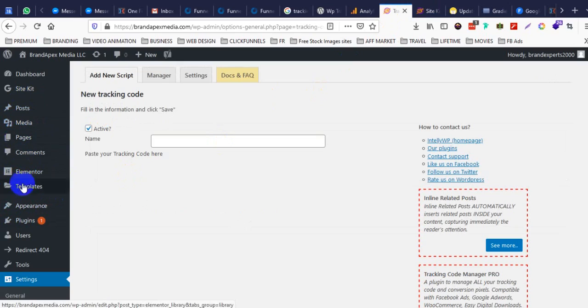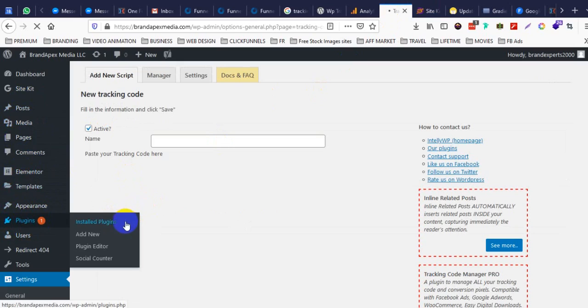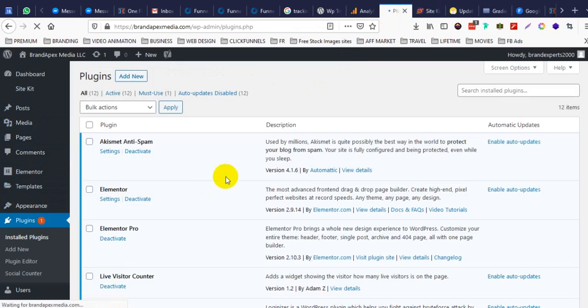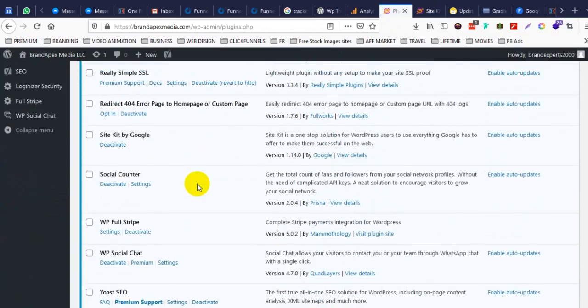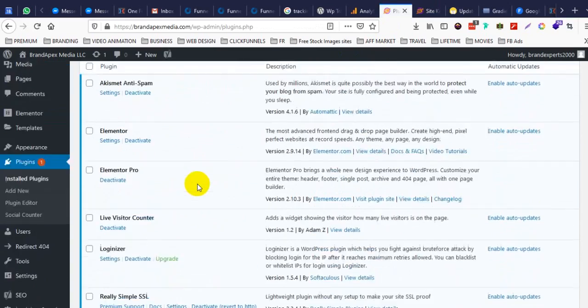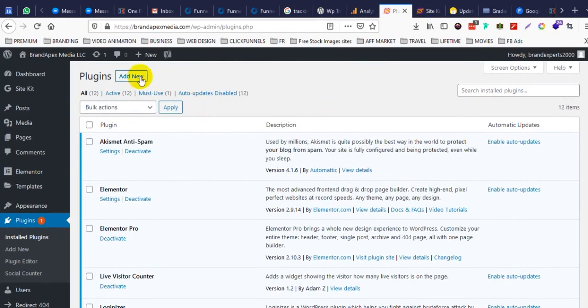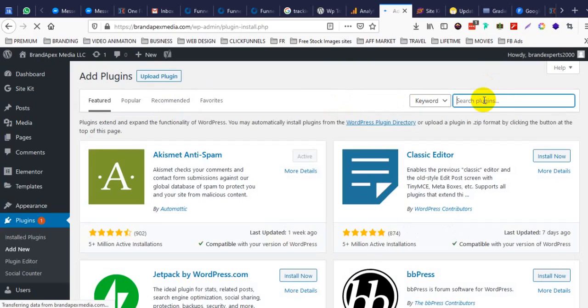So let me quickly see if I can check this plugin and maybe reinstall a new one, because I've deleted that tracking code manager, and that plugin is actually a very good plugin. So I don't know why it just did what it did.